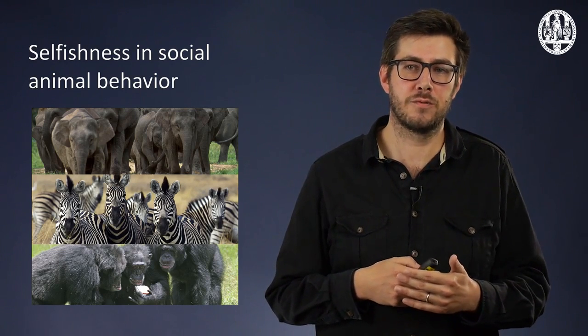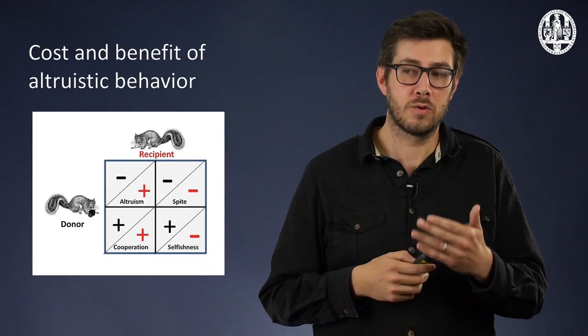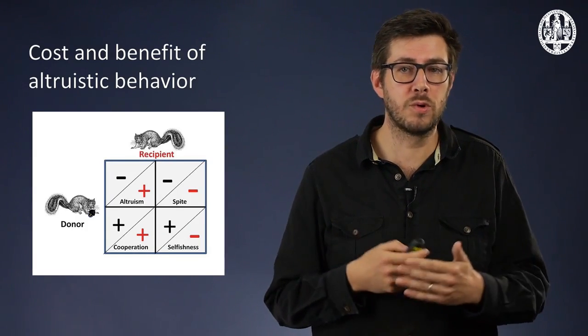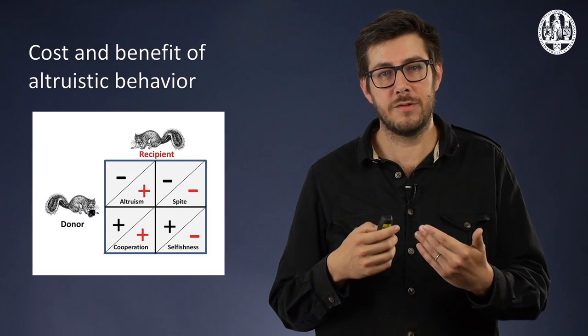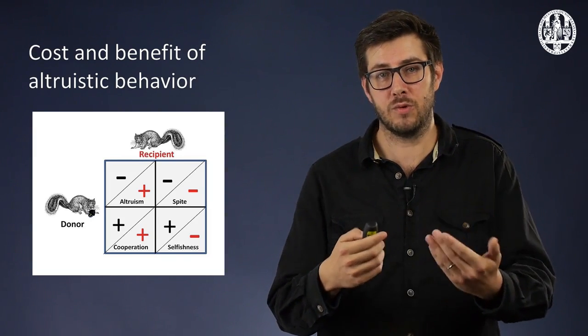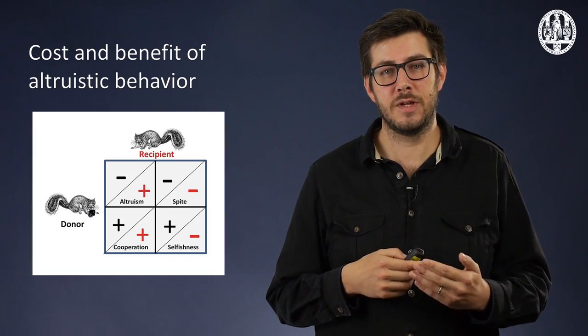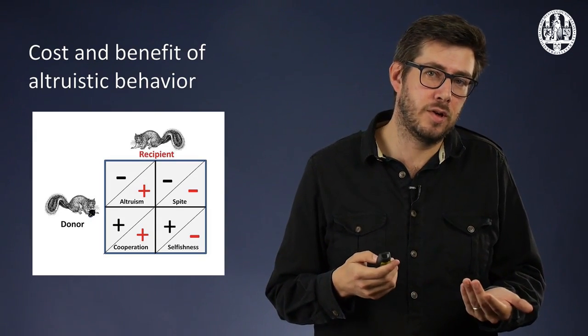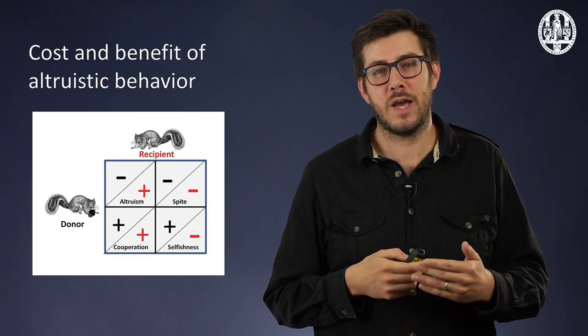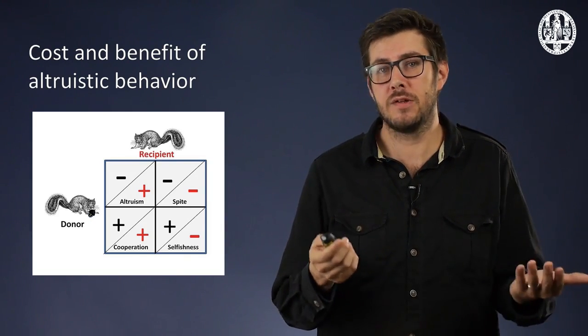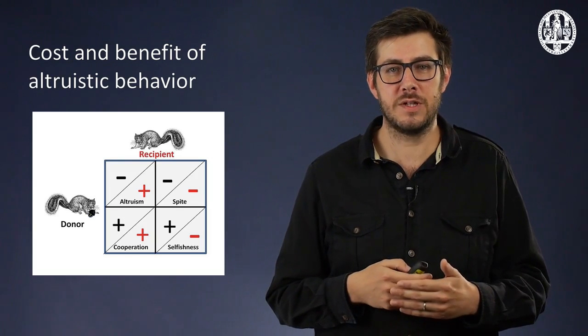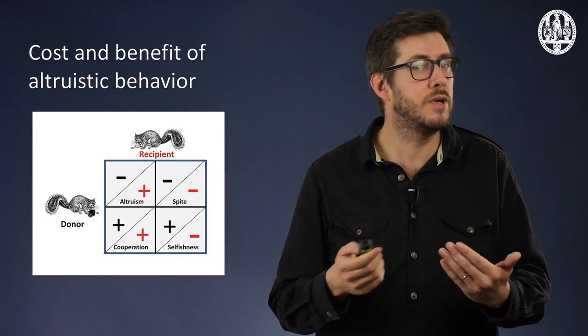This is different in the behavior of social animals. Consider the following scenario. A population where everyone is altruistic to one another, there is zero selfishness. All cookies are shared, for example. I derive some benefit when others share a cookie with me, although I also incur the cost of sharing whatever cookies I happen to come across. Now, a dishonest individual enters into the population. This individual doesn't share but only takes. All benefit, no cost. We would expect the rest of the population to catch on, even if that might only be in evolutionary time, so to speak. We would expect the indiscriminate sharing to stop. But this also means that everyone loses the benefit we used to have from all the sharing we did with one another.